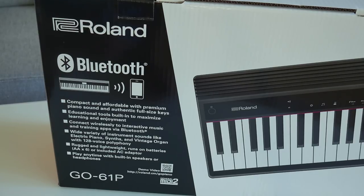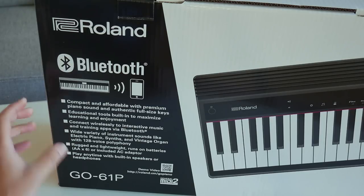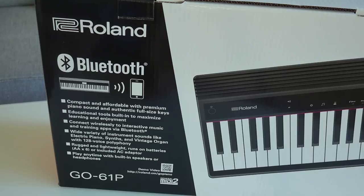Wide variety of instrument sounds like electric piano, synths and vintage organ with 128 voice polyphony. 128 voices, really good for an instrument like this. And it's based apparently on the JV and XV technology. So the sound should be pretty good. Rugged and lightweight. Runs on batteries, 6 AAs and included AC adapter. So the rugged part, I don't have very high expectations for an instrument in this price class anyway, but we'll put it to the test and see what we think.